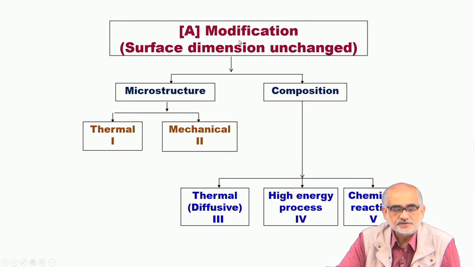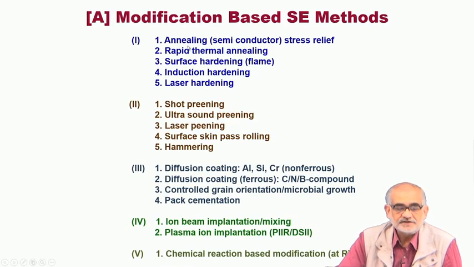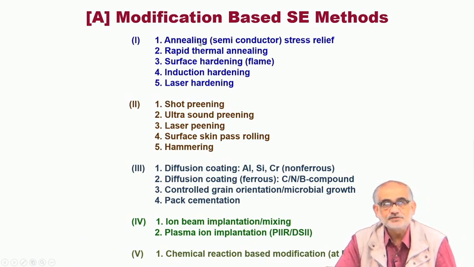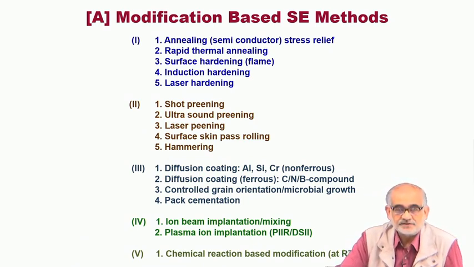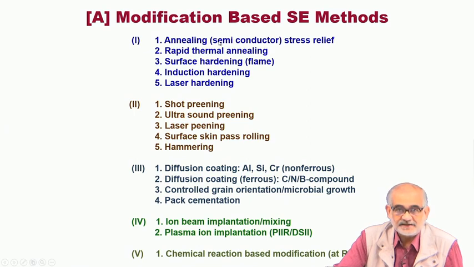So, first we are talking about approach A, where we are changing only the surface microstructure and composition without any major change in dimension of the surface. First, when we talk of change of microstructure, as I said already, we can do it either by thermal activation or by mechanical activation. So, what does it mean? For example, when you are changing the microstructure alone and not changing the composition by thermal activation, essentially you are exposing your specimen or the sample to elevated temperature, and diffusion may take place, certain phase transformations may take place, and in the process the surface actually acquires a slightly different microstructure. And this could be substantial or this could be marginal.